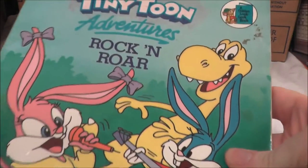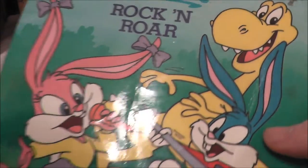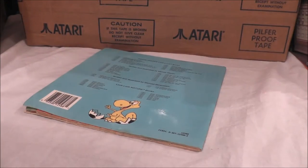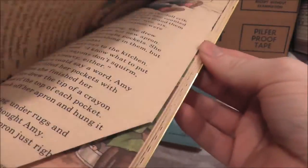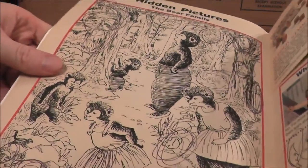First up, we got a Tiny Toons Adventure Rock and Roar book. It's a golden book, but one of these soft cover ones. So there you go. Yeah, very neat there. How about this? A Highlights magazine. That's old school. Someone already found all this stuff. Oh, man. So, yeah. I don't know.